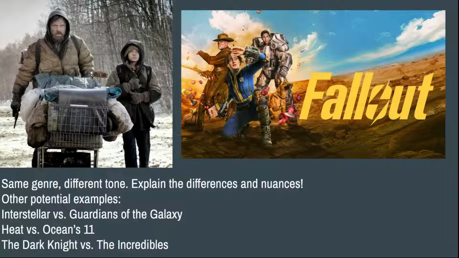Monica tells us the color palette. Yeah, a completely different color palette between these two, and one that also reflects that different approach to the style, right? One of them is all washed out and gray and painted in chalk and ash, like a burned out building, whereas Fallout looks like a comic book from the 1950s. You've got these bright blues and explosions right there on the cover. It's based on a video game, and it has a little bit of that feel, right? It's allowed to be more fun. Foster tells us, yeah, bright and poppy color, while The Road is much more gray.